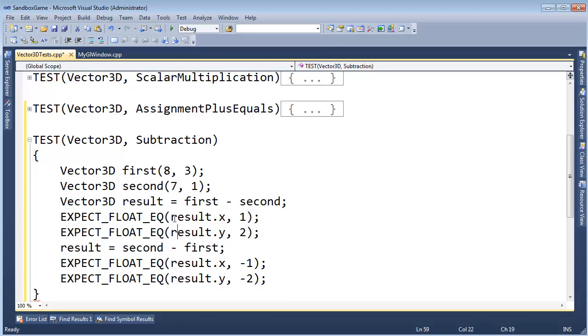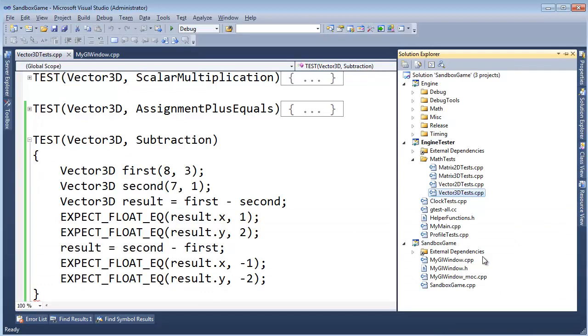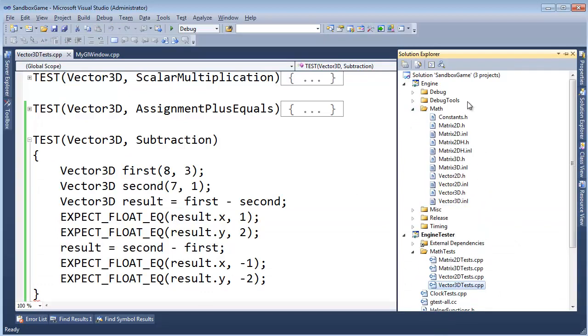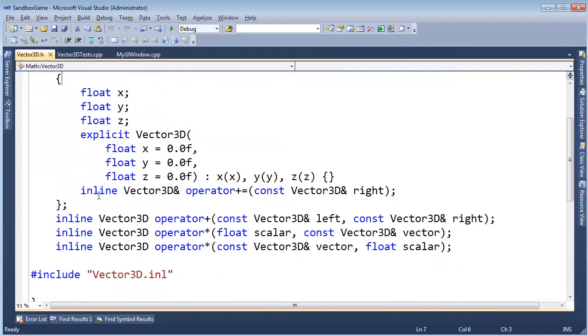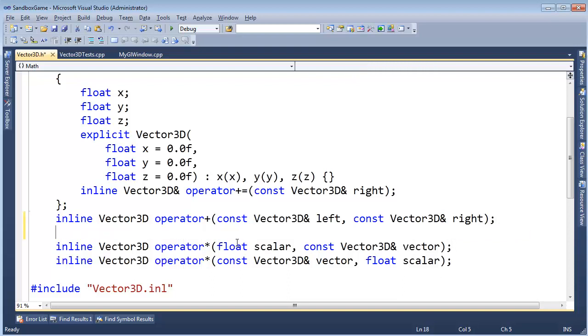Now this won't build because we have not at least stubbed out the implementation of the subtraction operator. We need to overload that. So just like we did with the previous operators, let's go to math and Vector3D.h. And then down here we have our binaries. Remember, we made our binary operators non-members for reflexivity reasons. And the scalar obviously couldn't be a member operator. Anyway, I'm talking about things I've already talked about. Let's get down to business.